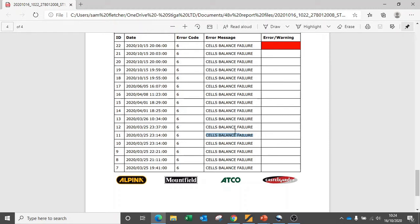As a technician, if you were to take this machine in at this point in time, and you can see that there are several instances of cell balance failure in the battery's history, it may be a good idea to monitor the battery cell level and ensure that all cells are a good balance. If they are not, you can recommend to the customer that a replacement battery may be required in the future, instead of having the battery fail in the field and leaving the customer without a machine.